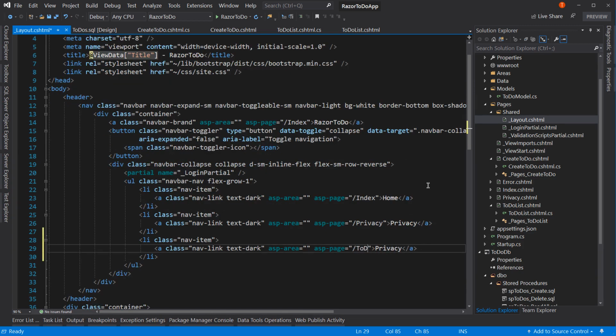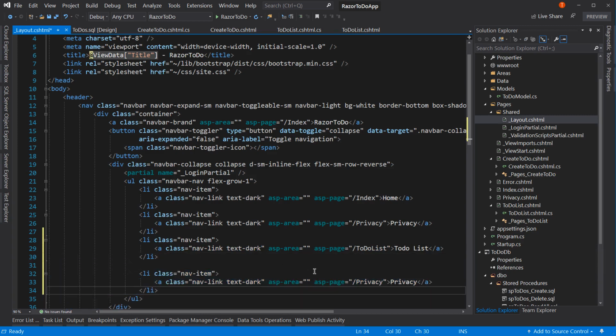So let's do to-do list like so. And oops, that's not right. There we go. To-do list. That's how it's laid out here. But then here, where it's user-friendly, to-do list, like so.